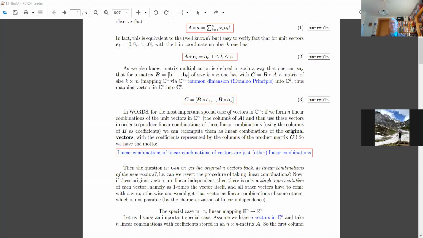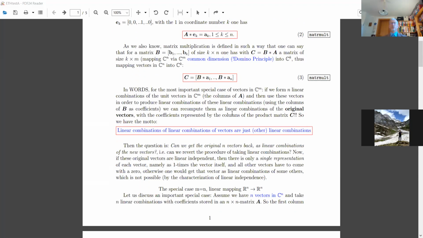So what is all this saying? We have linear combinations. And if we do linear combinations of a set of unit vectors, or more generally of basis vectors or vectors in some vector space, we can recalculate. We can say, well, which vector has been used how many times? And the right machine to do it is matrix multiplication. So this is one of the key principles of linear algebra.